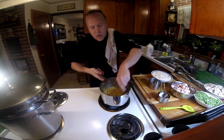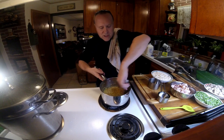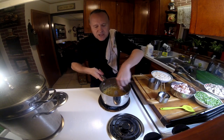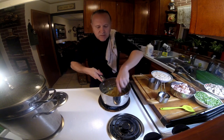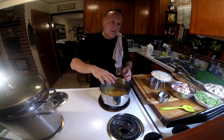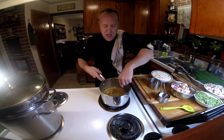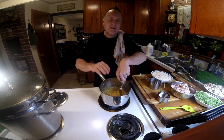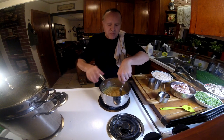And some of you know what that is, but I'm going to talk to the ones that don't. It's a thickening agent, same thing as a slurry that I've talked about before. What I do here, on a medium to low heat, is put in 4 tablespoons of flour to 5 tablespoons of butter.